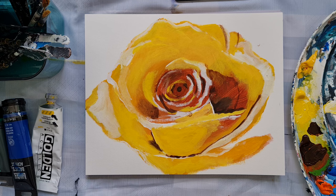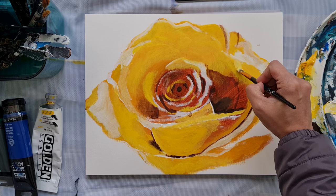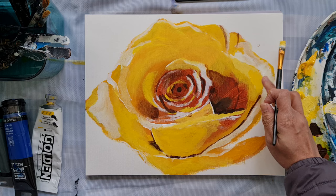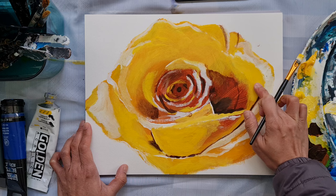So I'm gonna go for a cleaner brush. I'm gonna mix my white and yellow. And I'm gonna go and make some highlighting. Right here. Again, you don't want to do too much of hard lines. You don't want to do that.